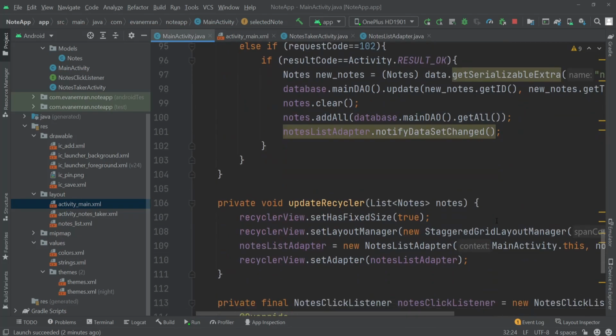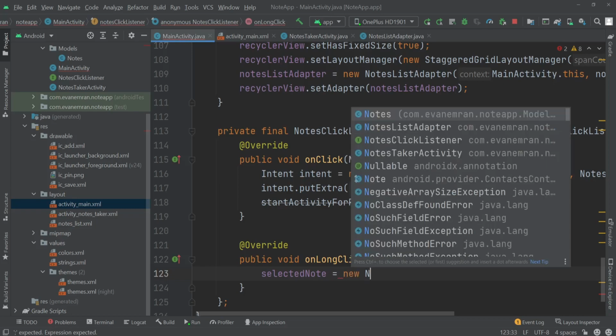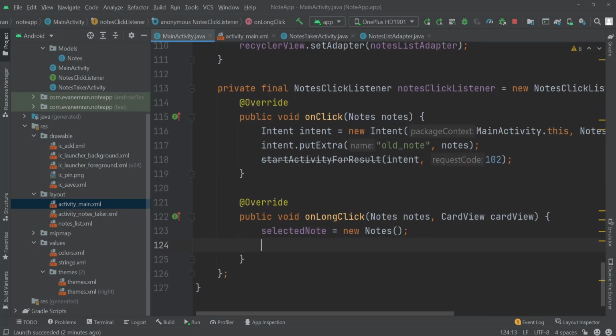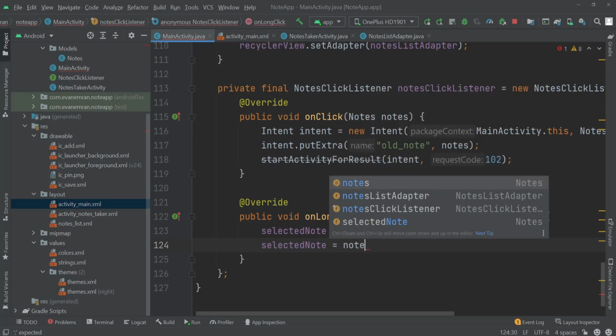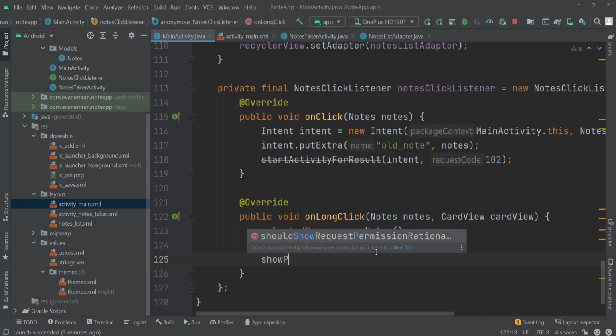Then we have to go inside this onLongClick method of this notesClickListener, and here I'll initialize selectedNote equals new notes, and then I'll pass the notes that we got from the parameter to the global selectedNote. So selectedNote equals the notes that we got from the parameter. Then we can show a message or show a pop-up dialog. So I'll write show pop-up.